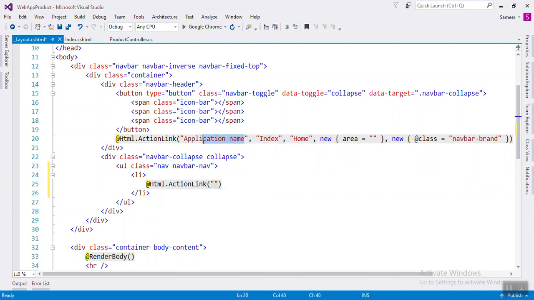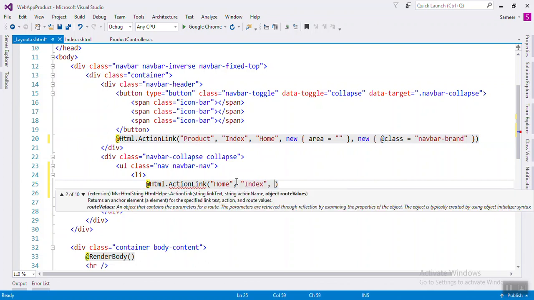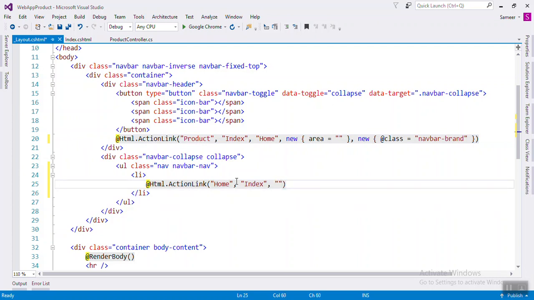We can change the application name from here, that is product. So change the home. The next will be the action name, that will be index. And next the controller name, that will be home.